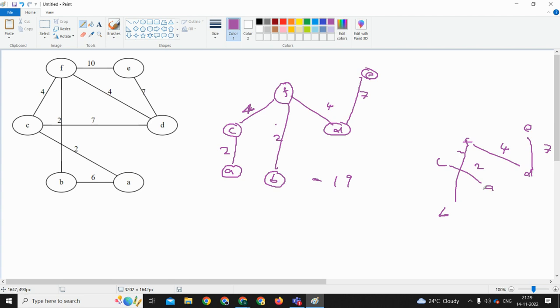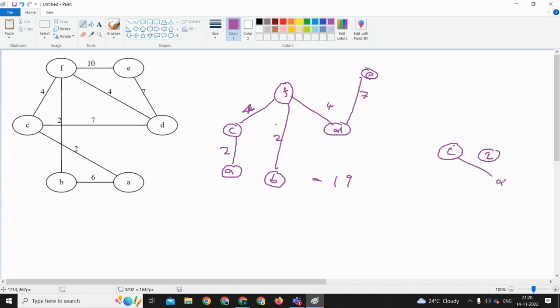I think we missed connecting A and B or something. Because you see, at this point, C and A are disconnected. Correct. B and A we left out. So it should be BA. So 10, 10 plus 7. Wait a minute. I think we've gone wrong somewhere. I am wrong there. So we'll do it again. Guys, please help me. Let's start from FB.